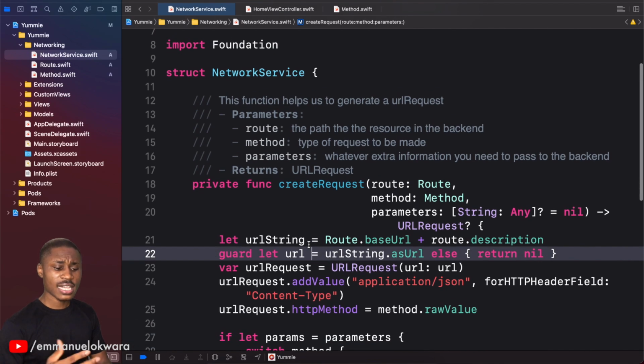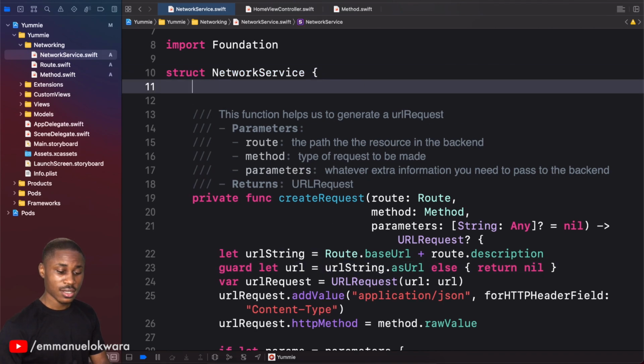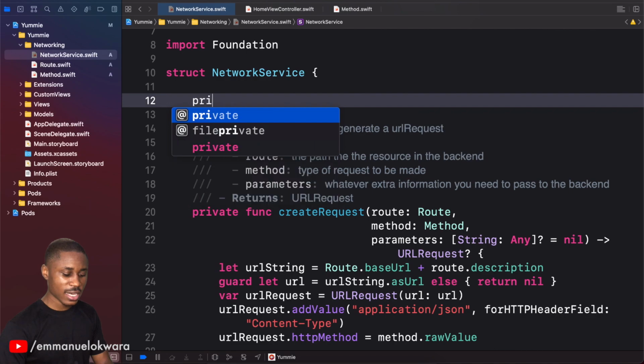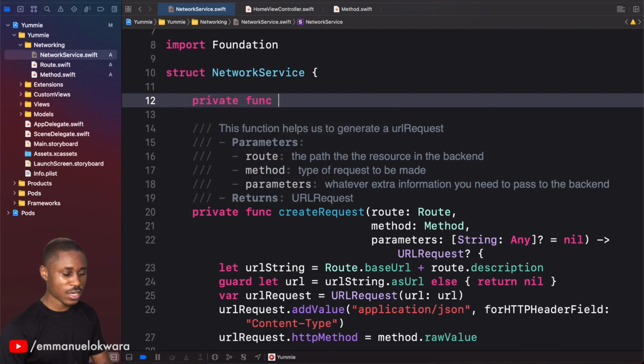Good. Now the next function we want to implement is, just as we explained in our introduction video, the function that is going to make the request. So again, we're going to create a private function, and we're going to call it request. Now, request is going to take a couple of parameters.